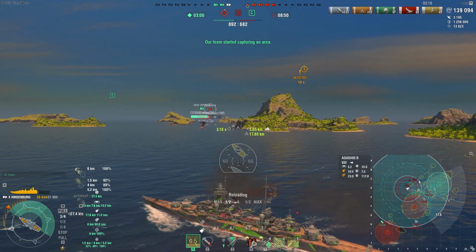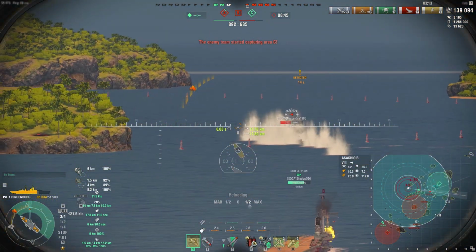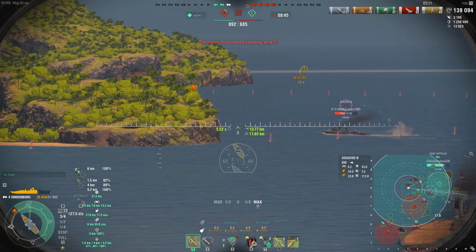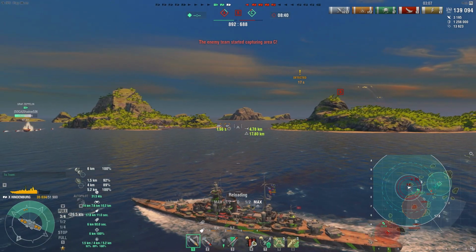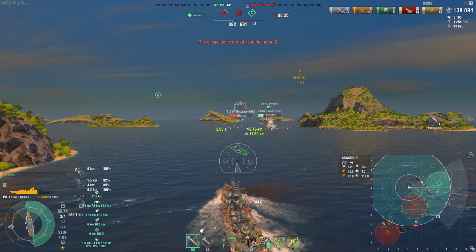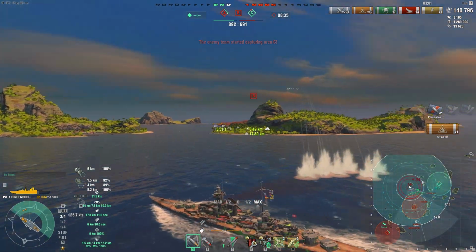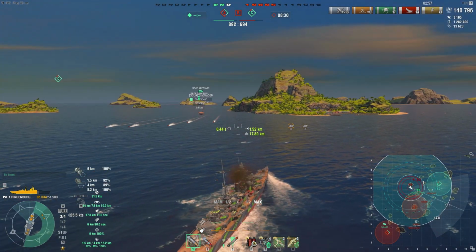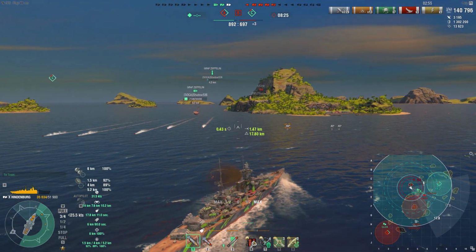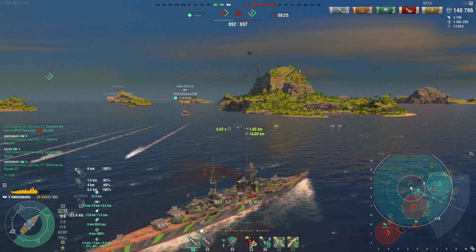Now, I'm not sure what the deal is with this Asashio, but there are so many shots that I take at him that I'm 100% sure will hit him. But they don't. It's like they're just disappearing into his hull, pretty much, without doing any damage. You will see this as well when I push into the B cap here.